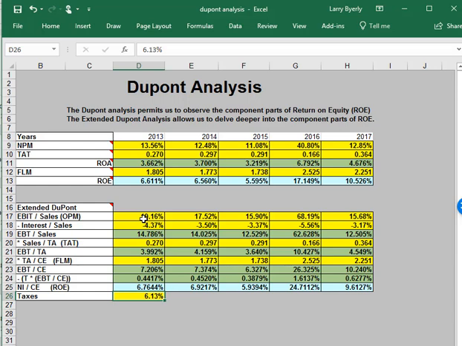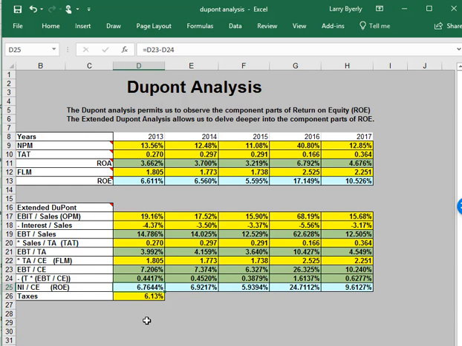We need to know what the average tax is on the company. Now, this isn't the marginal tax rate. This is the average tax that the company pays on EBT. So when you figure out what the average tax is, as a percentage of sales, what is that number? This is a number that comes from a common size statement, not from the income statement. So in this case, on average, as a percentage of sales, this company pays 6.13%. As you can see, in general, the numbers are going to be fairly close to the above ratio.